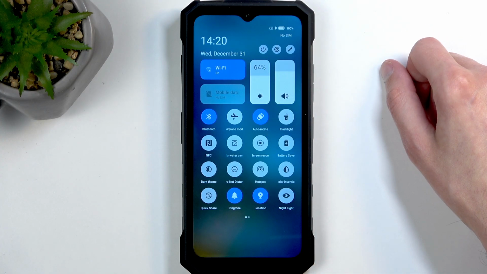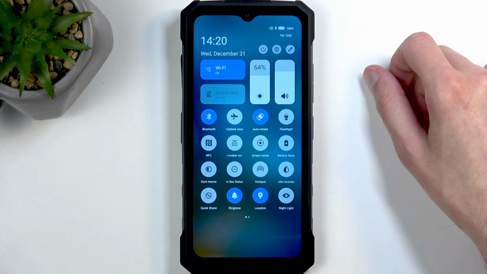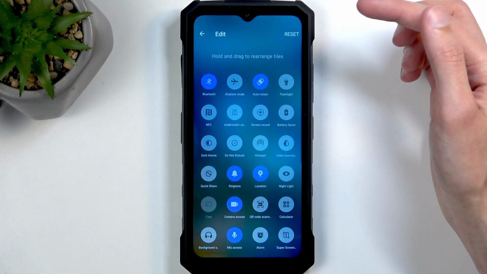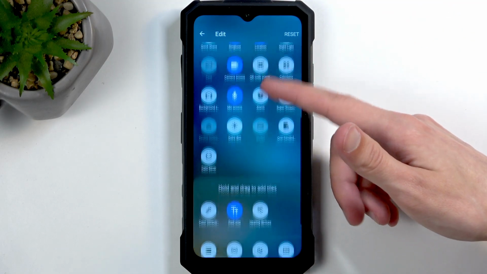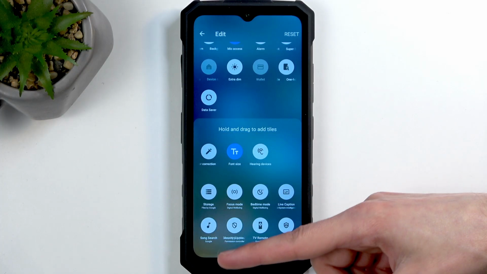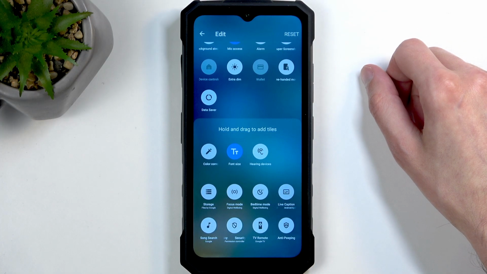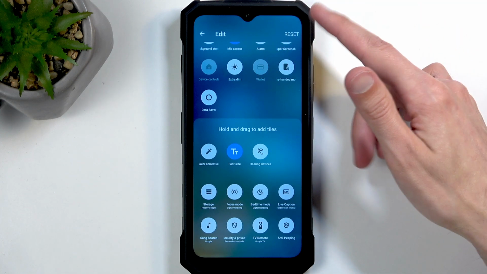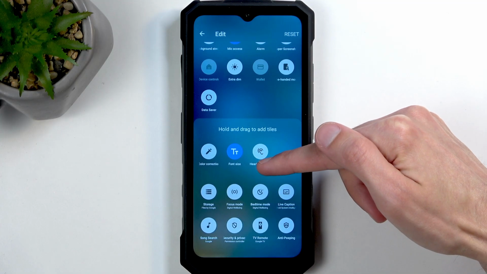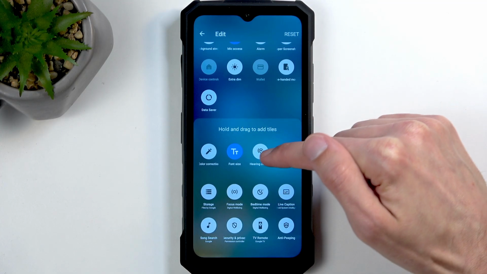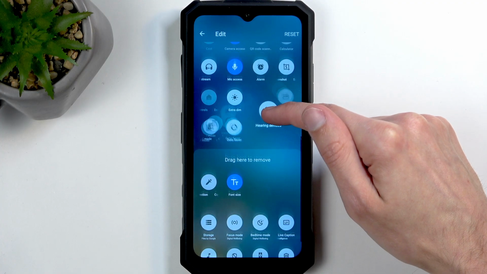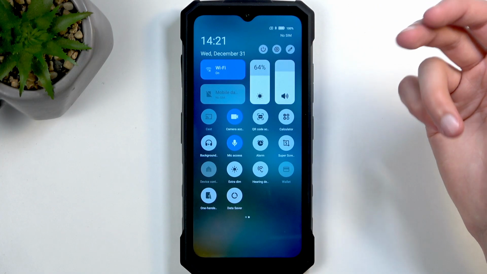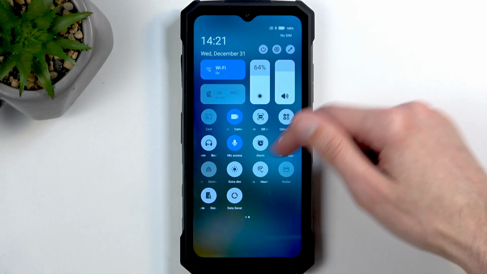Now, if you don't see this toggle anywhere, you might need to add it yourself. You can do that by clicking right here on this pencil. Next, we're going to scroll down. Right below this text will be all the toggles that are turned off or just not visible in the initial list when you swipe down. You can add them by holding them first, and you will see that the text right here changes. When it changes, you can drag it to the top and drop it. When you go back, this toggle should be available to you on one of the pages.